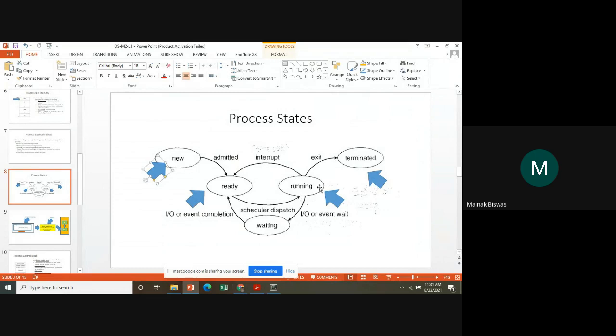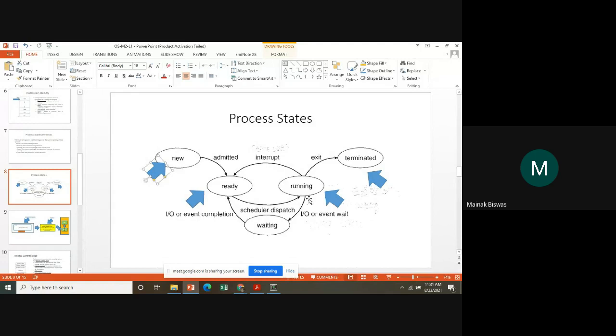Now, when it is running in the CPU, two things can happen. One, an interrupt may happen. An external process or a system process may interrupt the running process and ask it to leave the CPU. In that case, the process does a state save, saving wherever it stopped executing, and moves to the ready queue.